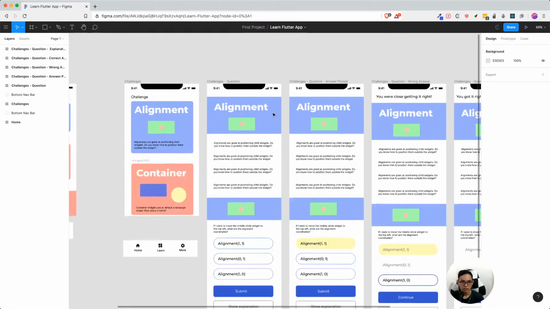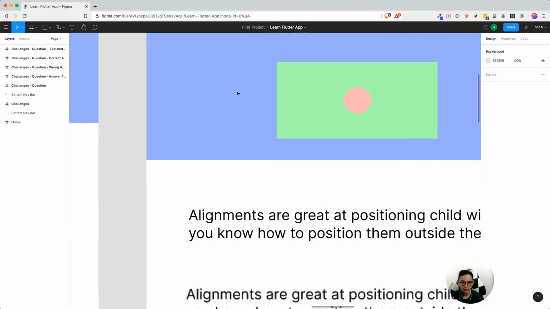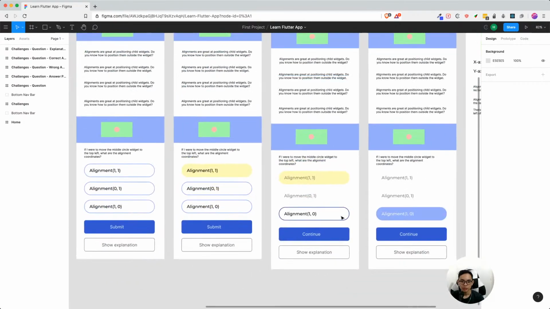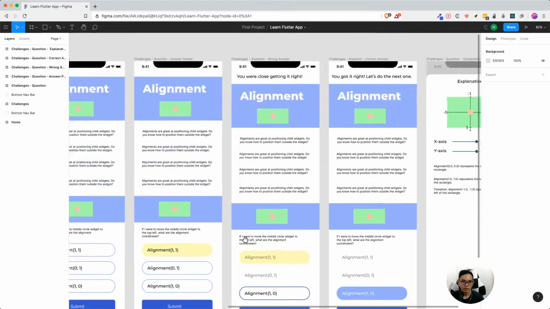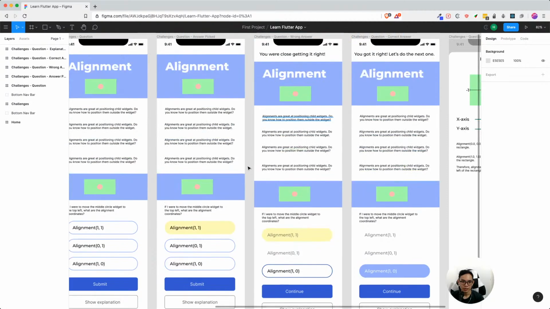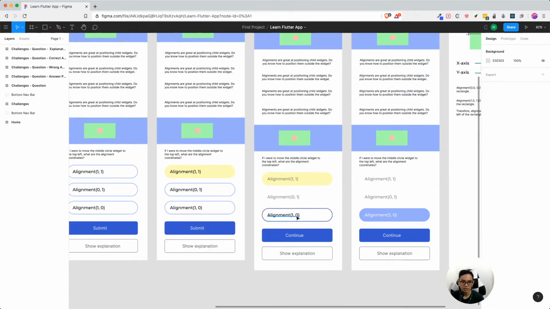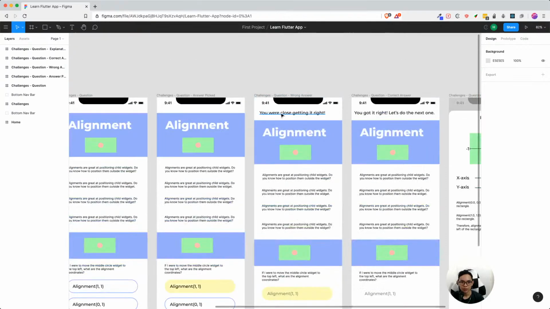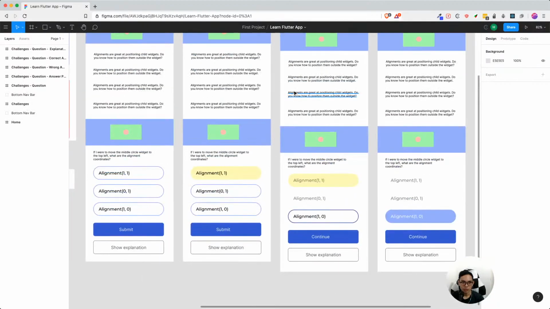And then you could see that if you get it correct, you will have the correct answer highlighted. If you get it wrong, then you have this question highlighted as well. Like this, you're chosen, but it's not correct. So I guess that's what we're going to do. And then on top we have something saying you're close to getting it right, something like that, right? All right, so let's go.